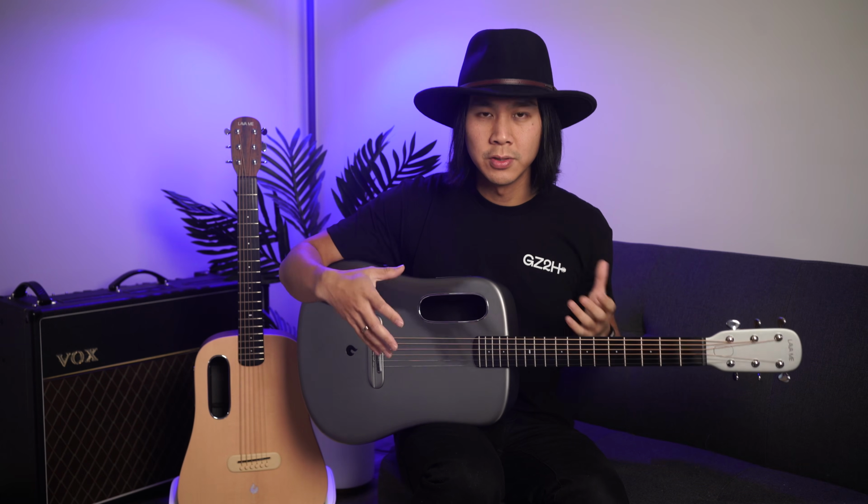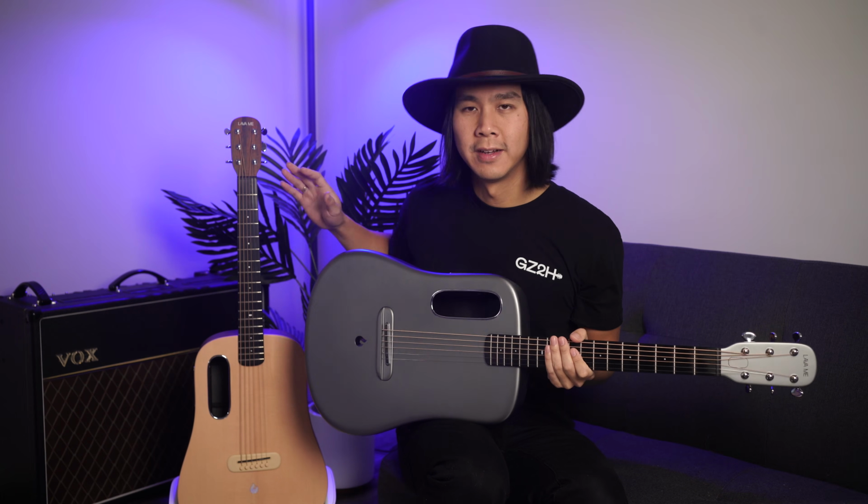When unplugged, just using the free boost system on the Carbon model, I felt that it could sound a little artificial or metallic sometimes as well. So if you're really pedantic about having smooth, natural tone, it can be a little jarring, and that's where I think the Spruce sounds a lot nicer.